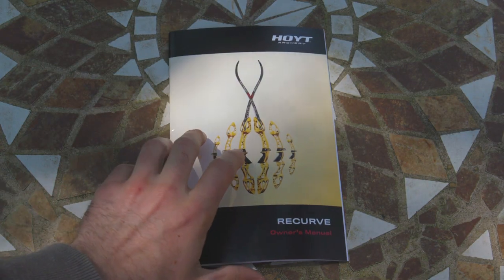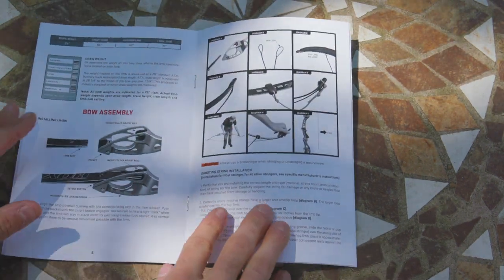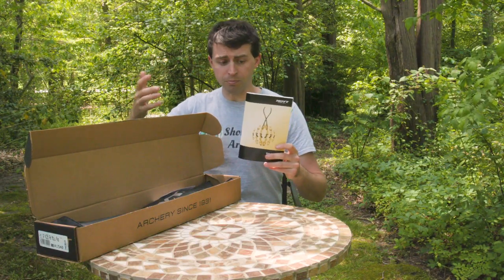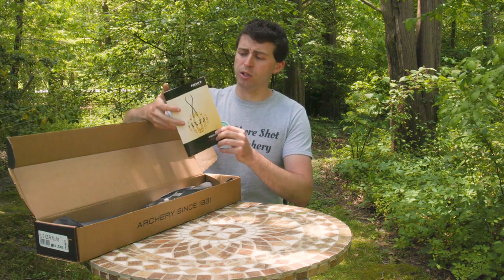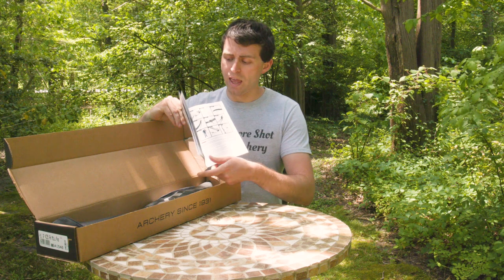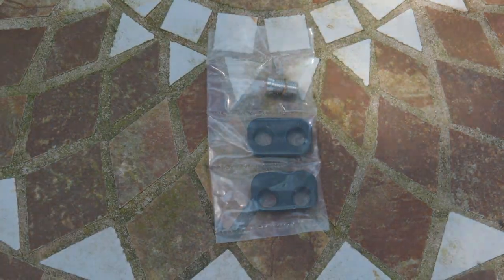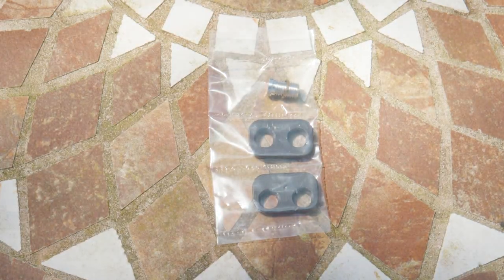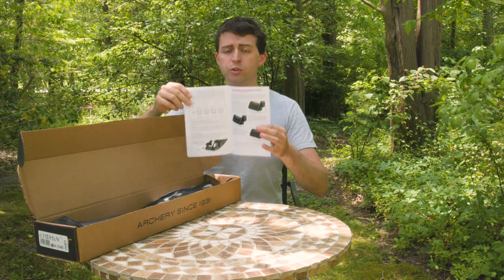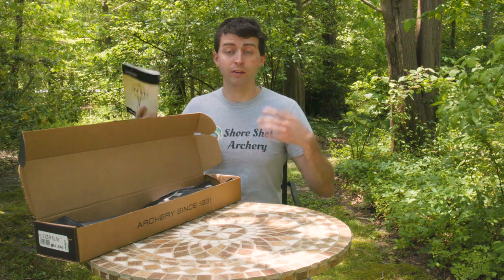Continuing on, you have the ever-important Hoyt manual, so that you know how to care for and assemble your bow properly, so that you don't damage it. It's also going to provide you with helpful information for finding things like brace height, and the brace height you want, based on the limbs and stuff you use, and just overall important information for aligning your limbs to this riser, and just having a bow that's set up correctly and functioning correctly.